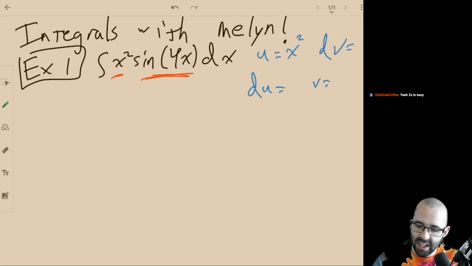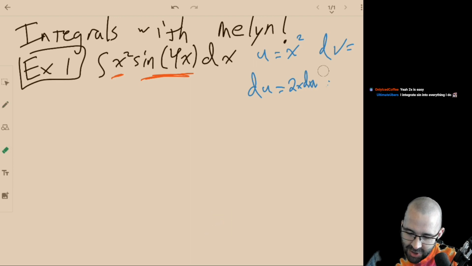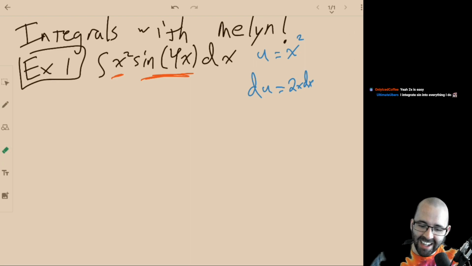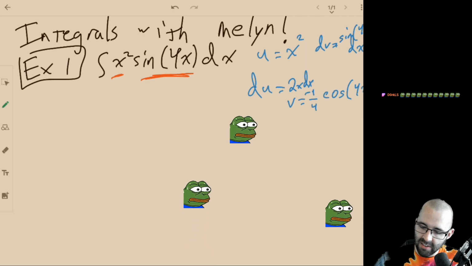If we differentiate x squared, we get something really nice: 2x dx. And then our dv is going to be what's left over, sine of 4x dx. And so, of course, the v, we need a little bit of extra room, is the antiderivative of that. Usually to take the antiderivative of things like this, we'll use a u substitution, but we're far enough into the semester that you don't need a u substitution to do this. It's just going to be 1/4. The antiderivative of sine is negative cosine, so there's a negative out in front right there.